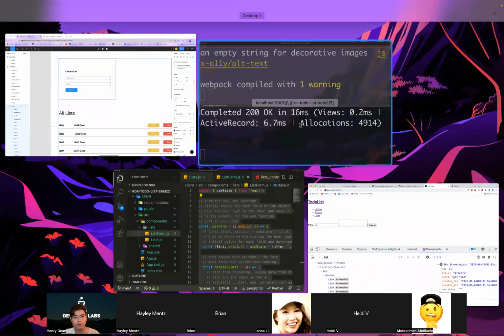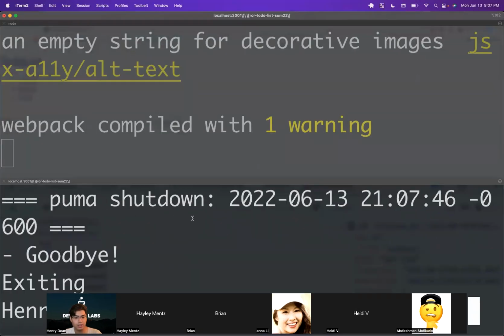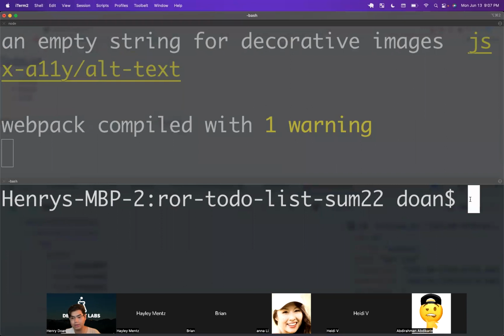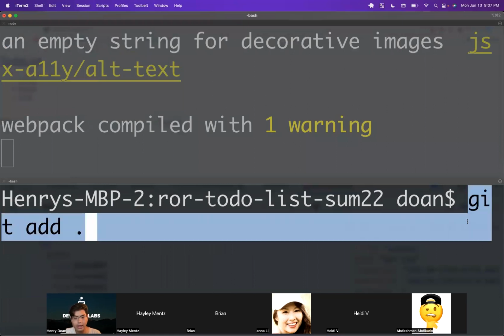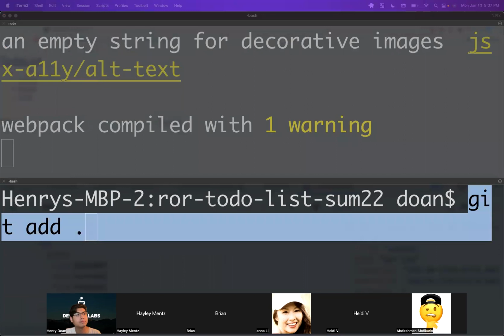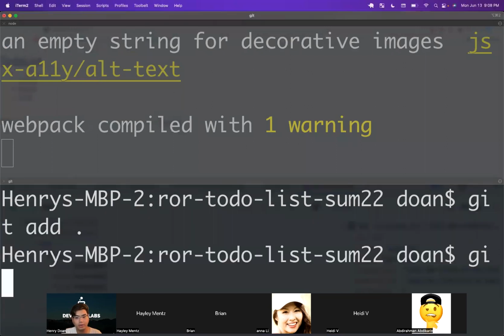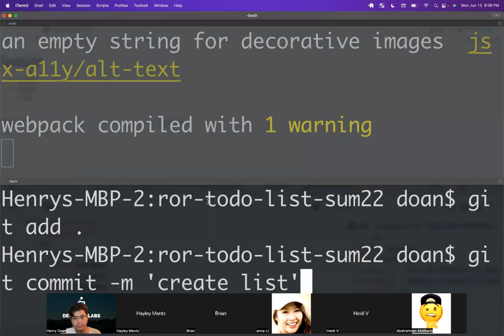Sweet. So before you leave, let's make sure that we have everything in GitHub. After that, I'll let you all go because I kept you 7 to 8 minutes longer already. So let's do a git add. And then we'll do a git commit -m "we got the create list done."